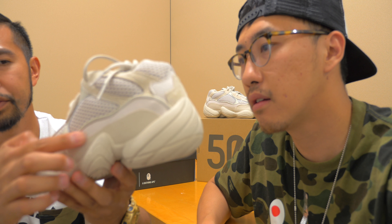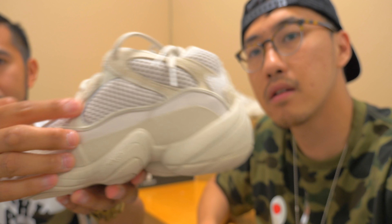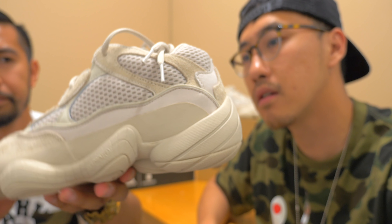So on the shoe, we have suede on the toe cap as well as on the eyelets of the shoe. We also have leather along the sides of the upper on the medial side and on the lateral side, and we also have mesh along both sides of the upper. The bottom of the shoe looks very familiar — where does Kanye get the inspiration from?